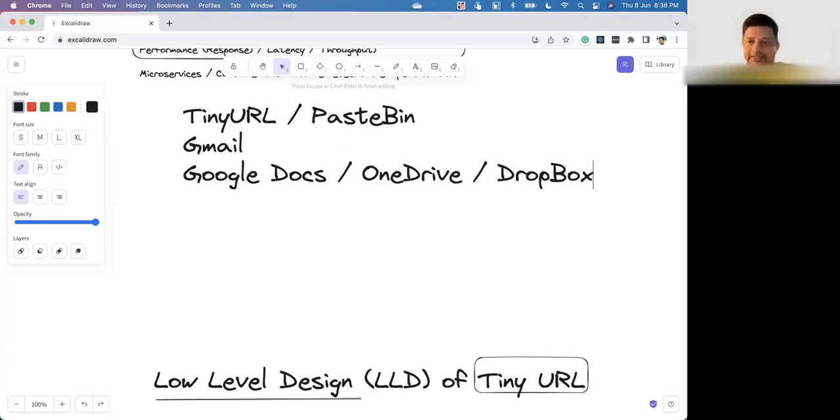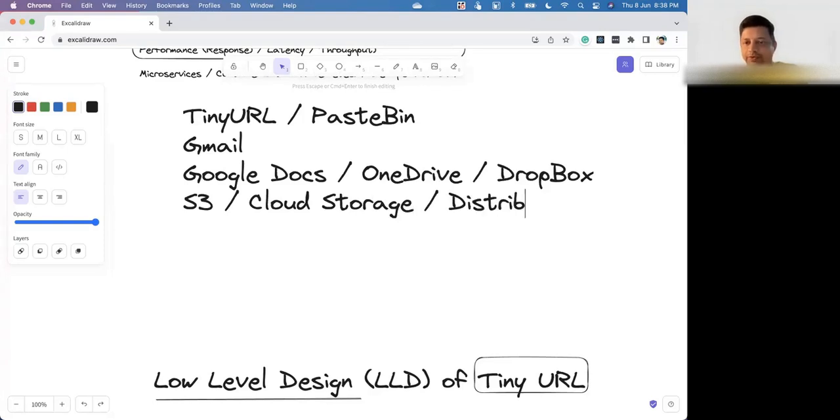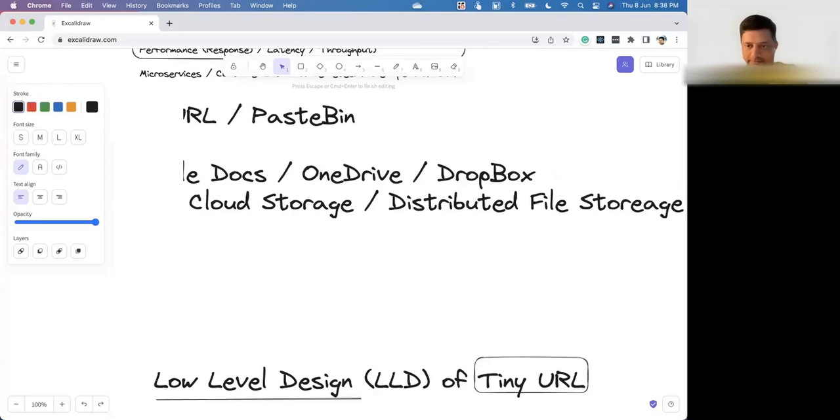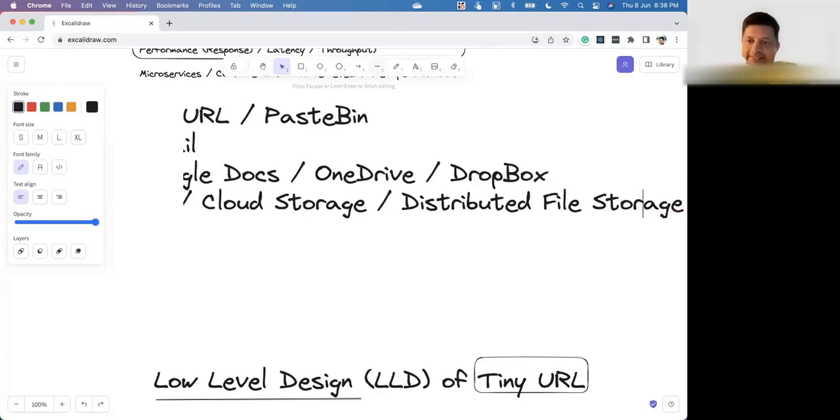These are all systems which have a similar design. You will be covering S3 or cloud storage, how to design distributed file storage. This is another kind of system design problem.